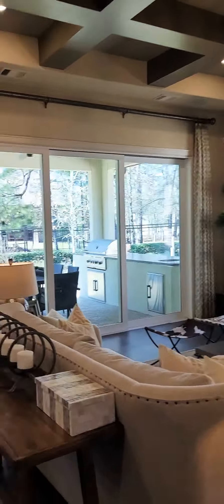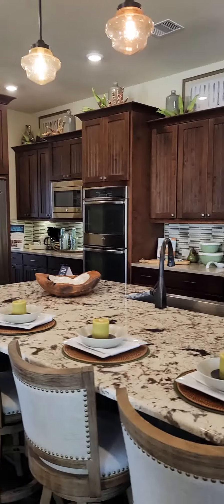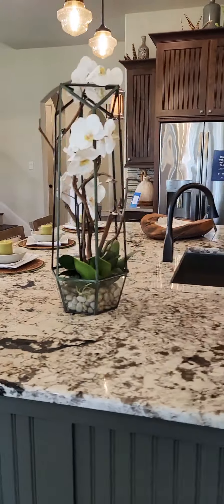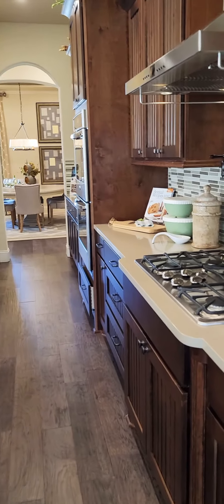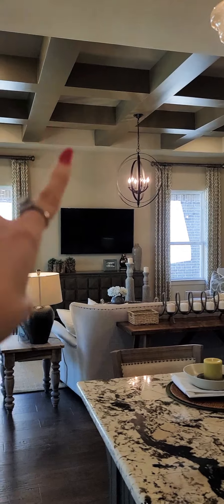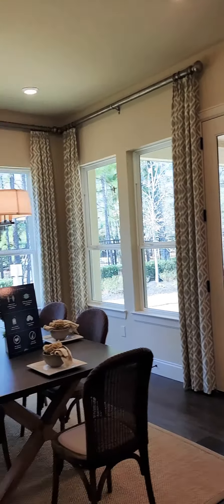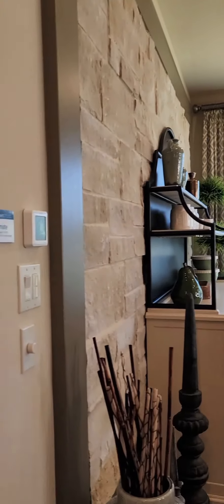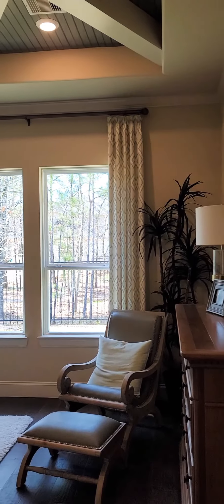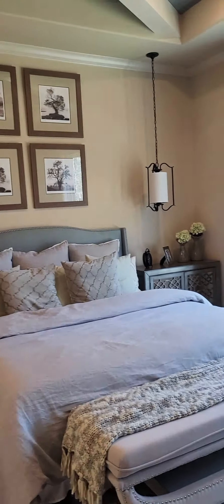Look at that ceiling detail though — beautiful granite, beautiful wood cabinetry, lots of bar seating, lots of storage. Great backsplash. That ceiling detail really makes a ton of difference. You wonder if you could do that on your own as a Home Depot project — you probably could, anything's possible with that mind-blowing Pinterest website. Great ceilings in here and lots of natural light coming in through these windows.